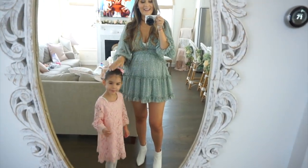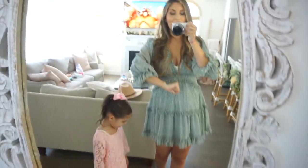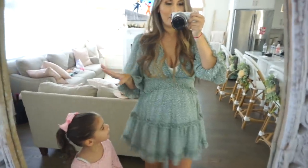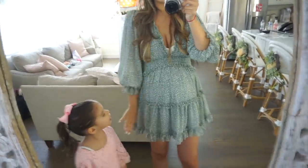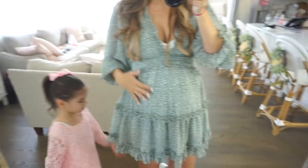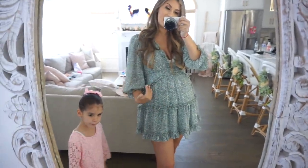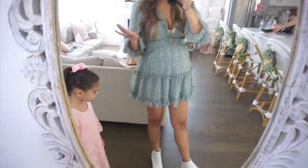Oh, thank you. Mila's saying I look perfect. So I'm just wearing this dress that's actually from Red Dress. Really comfy, cute, flowy. It's gonna be, like I said, like a Peter Rabbit tea party theme. So I wanted just something more flowy, and it has this cute little floral pattern on it. I don't know the gender, so you guys know I had to stick with something neutral, so I picked this sage color, and then I paired it with some white booties. These are gonna be perfect for the springtime, and I thought they went really cute with this dress.